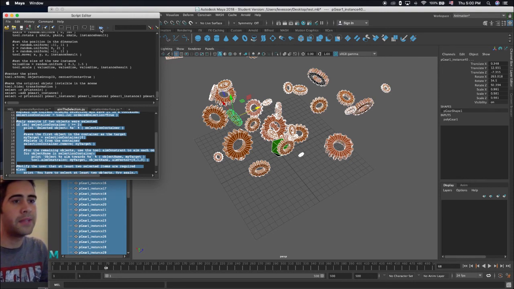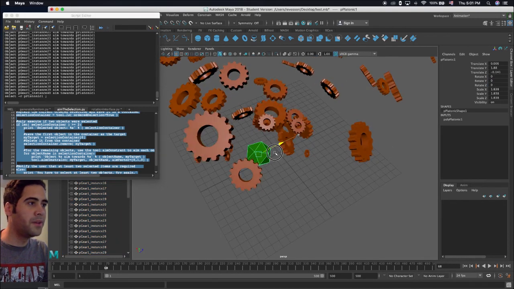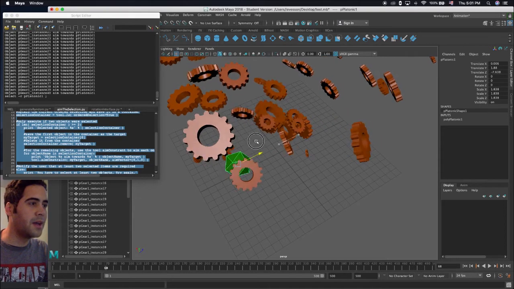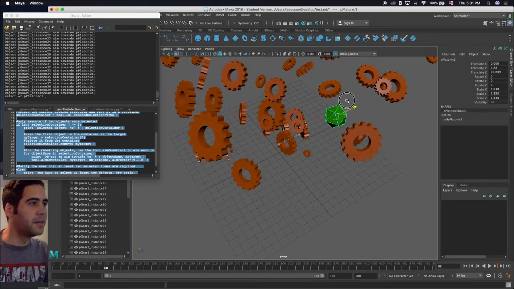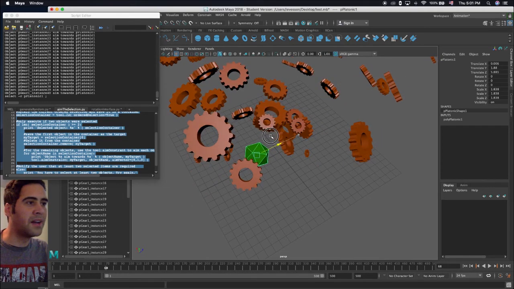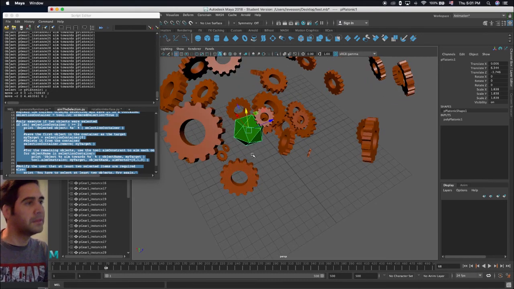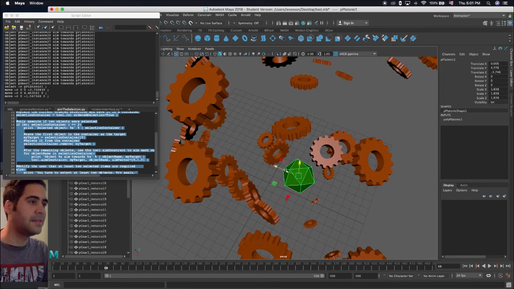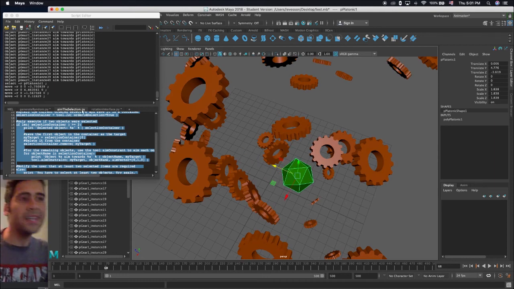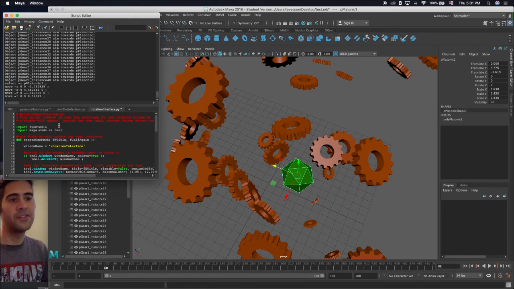So let's run the code. Alright, as you can see now, if I move the platonic, the pivots of the gears are towards the platonic, and that can generate a really cool effect. So of course we can do it also in Maya, but it can take more time, and it is really nice knowing how to do it, because we can implement another script using this tool. And the last one, that's my favorite, it generates a user interface and creates an animation.